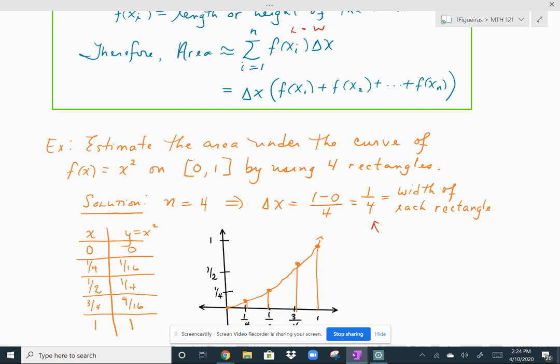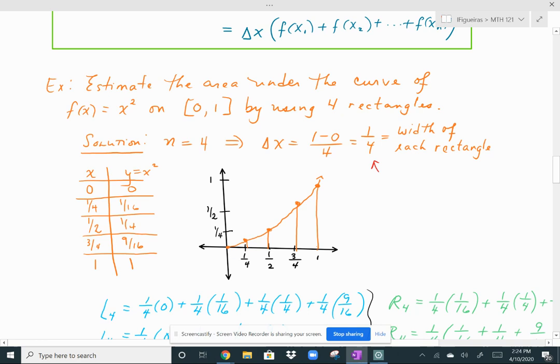Okay, so if you look at the area, this is a sketch of what you see. From 0 to 1, we know that this is a parabola, but we're not going to show the whole parabola, just the part from 0 to 1. I want to show every quarter, because of our computation here. So when you start at 0, the next quarter is 1/4, the next is 1/2, the next is 3/4, and the last one is at 1.